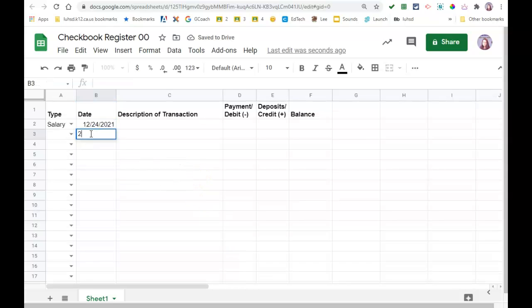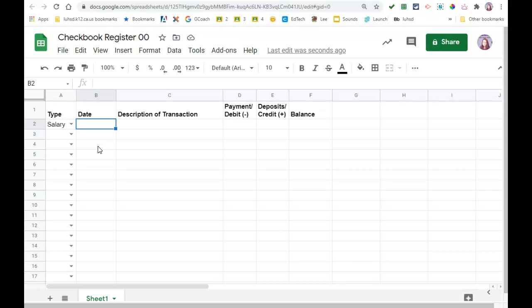So now if I come over here and I type 2-1, it automatically puts the 2021 on for me. If I type March 15th, it automatically changes it to 2021 for me. It automatically will put the current year for you. Later on, if you want to have a different year, if you wanted 12, 24, 2020, it'll stay that way. But again, at least it's formatted to look like a date. So we're good with formatting.